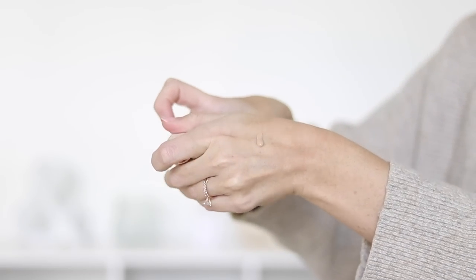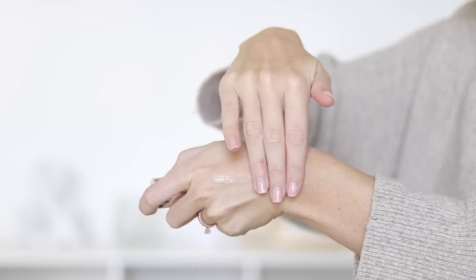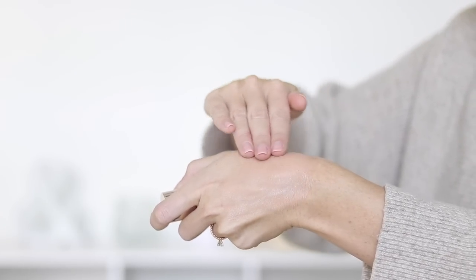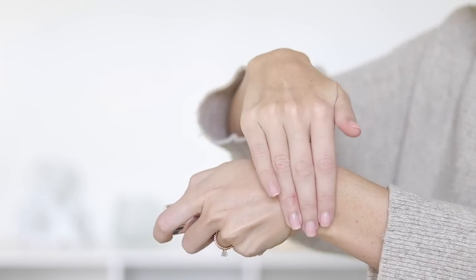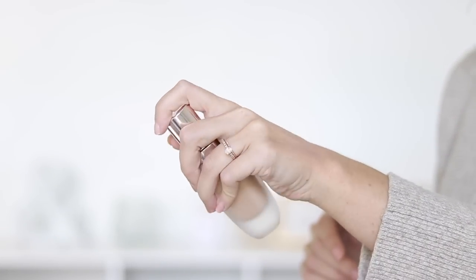I do have a review for you, and I'm not going to talk about the foundation shades in depth — the shades are quite limited, you can check those on Sephora. I got the shade Linen number 13, a neutral tone. I thought it was going to be more warm but it's actually very neutral, similar to a MAC NW20 to NW25. There's not really a lot of warmth in it, and I also feel like it might be a hair dark for me in about a month.